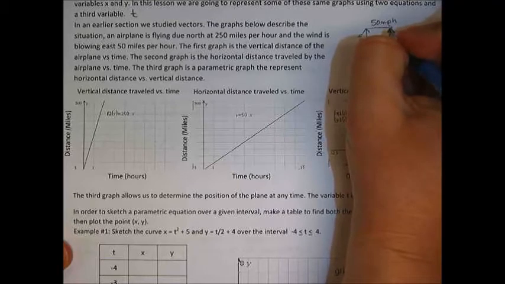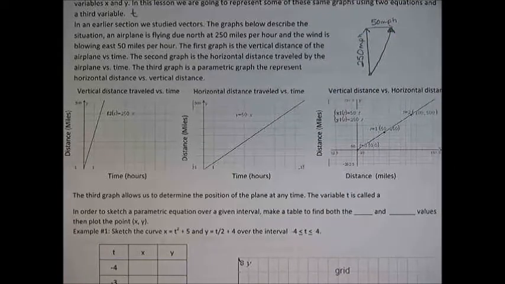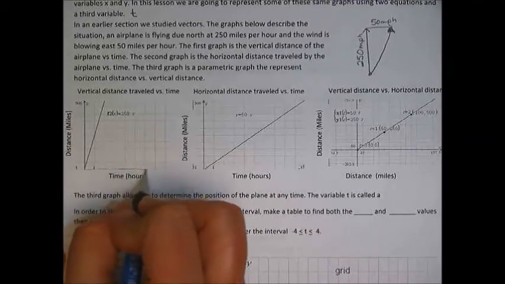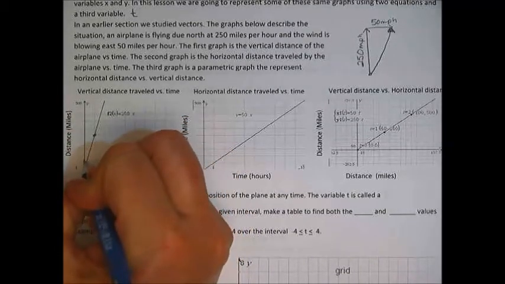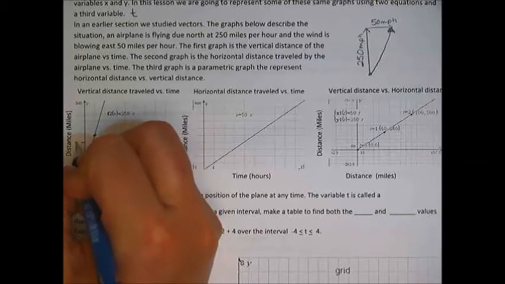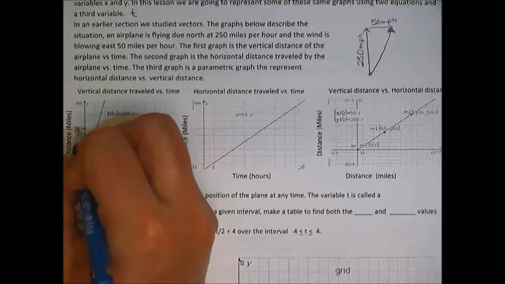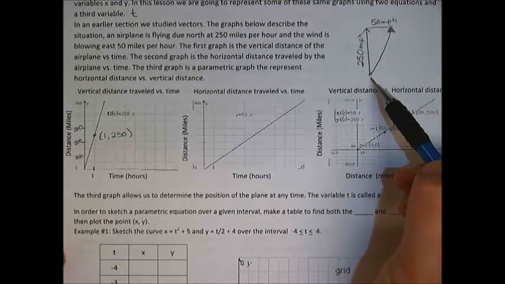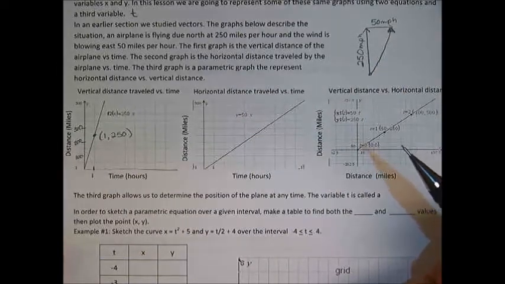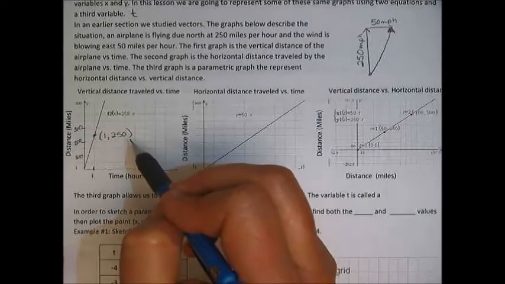If I try to write an equation to represent this situation, I could graph the vertical distance that the plane has traveled versus the time that has passed, and that would be right here. This is my x-axis with time, and at 1 hour we can see the plane has traveled, with each scale here counting by 50, that's 100, 200, 300. You can see that at 1 hour the plane has traveled 250 miles because it's traveling 250 miles per hour. But we can't see direction. We just know at 1 hour it's gone 250 miles north.